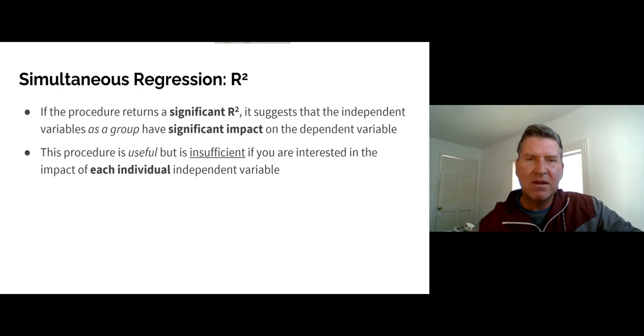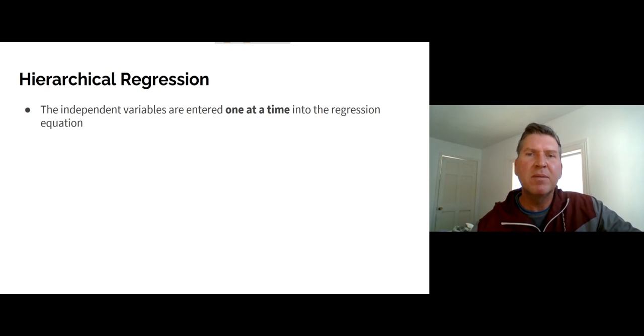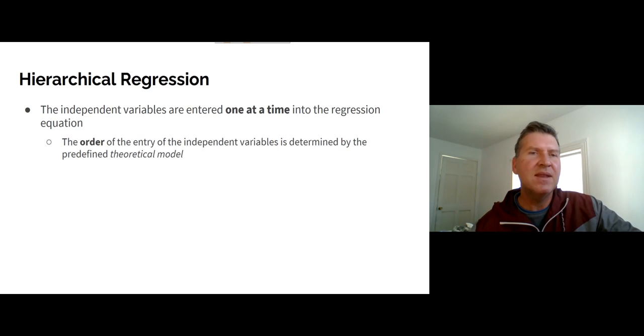Let's go back to that house sales price example. We're trying to figure out the impact of each independent variable on the house price. So we can see what we should highlight in terms of supporting its value. For example, if square footage was what's important, maybe that's what we put in the marketing listing for our house. Hierarchical regression again. So the independent variables are entered one at a time into the regression equation. And the order of the independent variables matters.